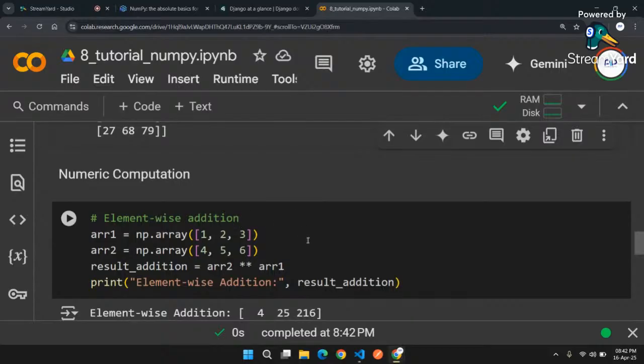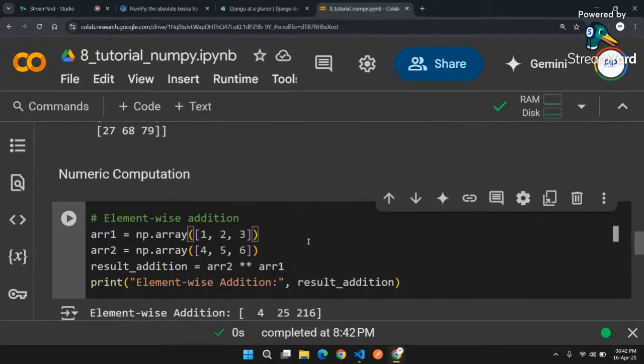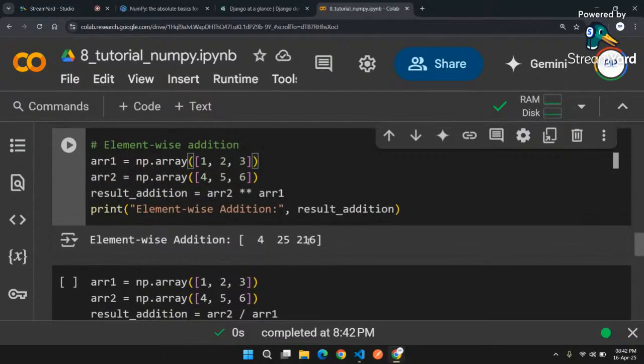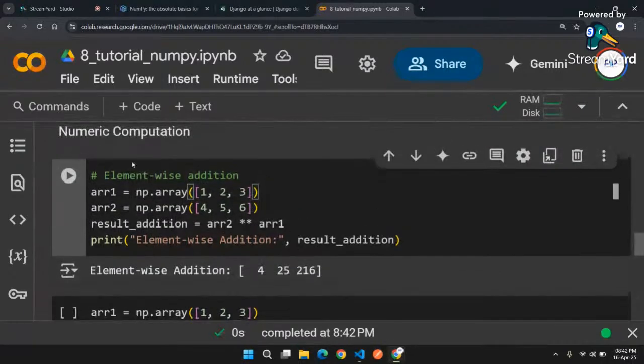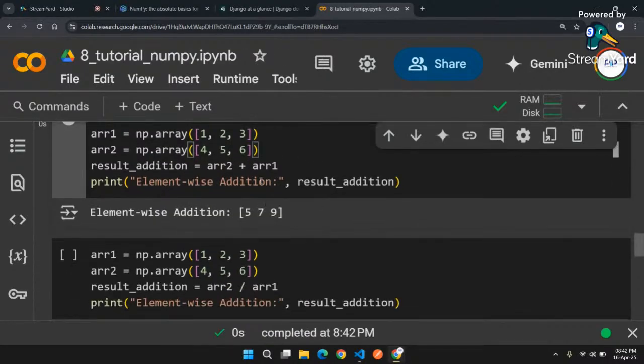how a NumPy array looks. Then we can talk about addition. We can do computations on our NumPy arrays. For example, what we have here is that we want to do an element-wise addition. Addition is what I want to do first. So we want to add these two arrays together, which we've already done before. You've seen it before.